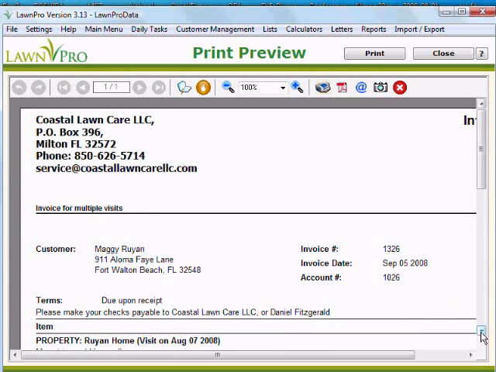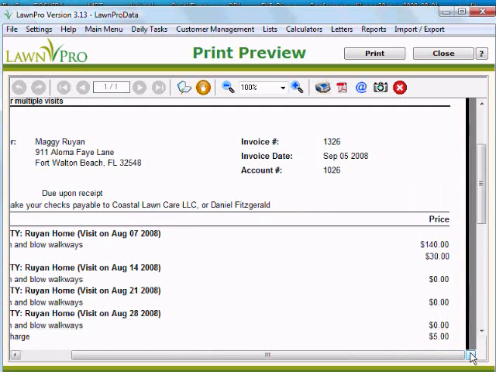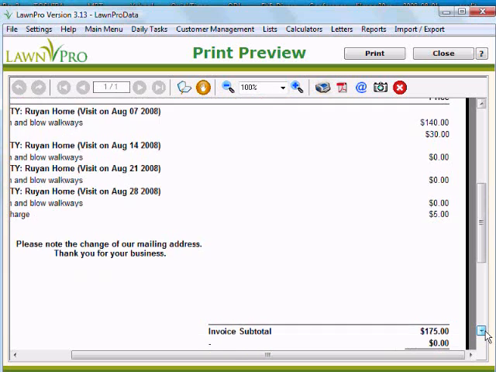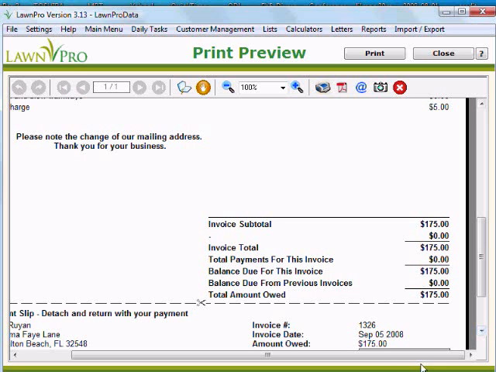Okay, so this is the invoice for one. You notice that you had two things on the 7th, and you'll see how they show up over here. The one being for the month, and then the fertilize, and then everything else is 0. And you'll see that it figured out the totals and everything, saying they didn't owe anything. I don't know why it doesn't say that there was a payment there, because there was a payment and it should have been showing that, but anyway, weird.